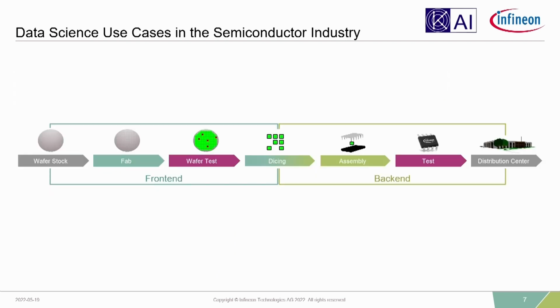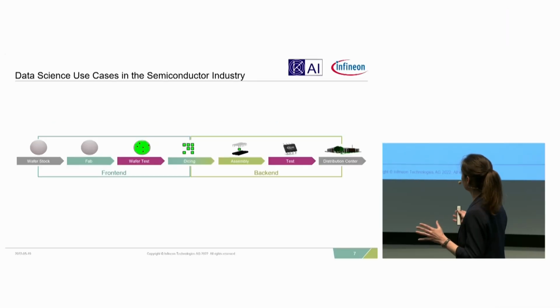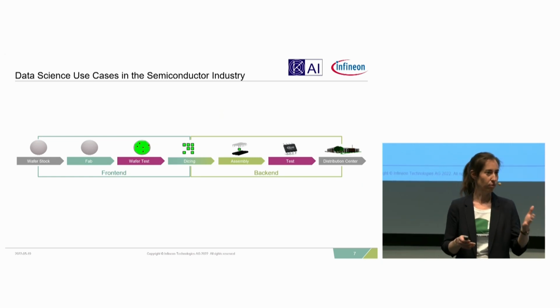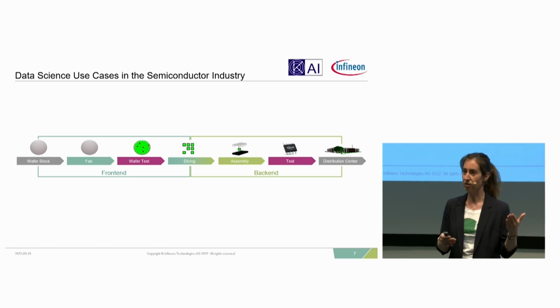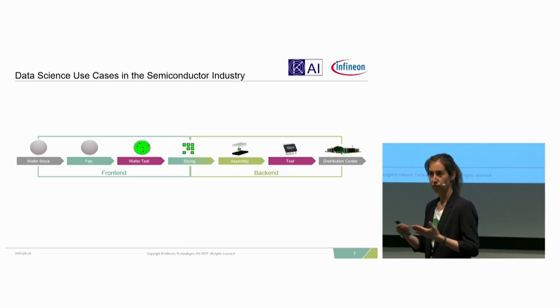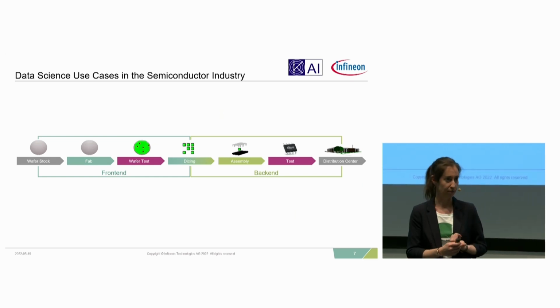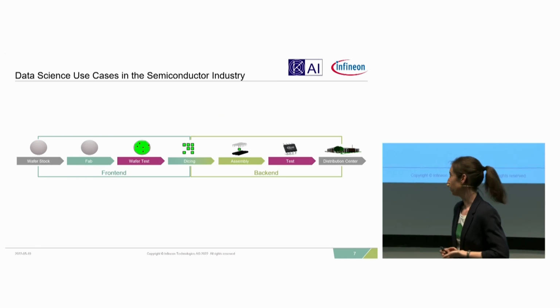But now with a focus on the semiconductor manufacturing line, I want to show you some use cases we are currently working on, and also the related data sources, where you have different possibilities and different methodologies you can apply. The semiconductor industry is divided into a front end and a back end part, where in the front end, everything is about the wafer. The wafer enters the production line, and through different process steps, it is finally processed and tested the first time regarding functionality at the wafer test stage.